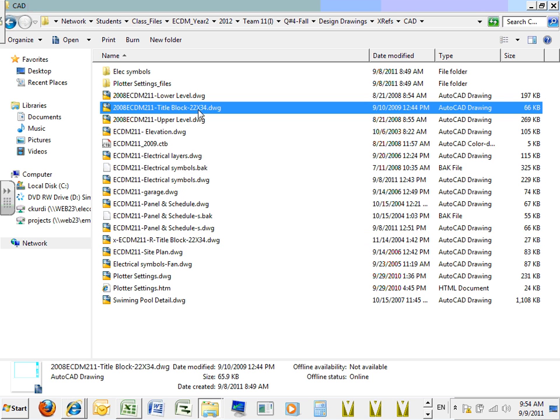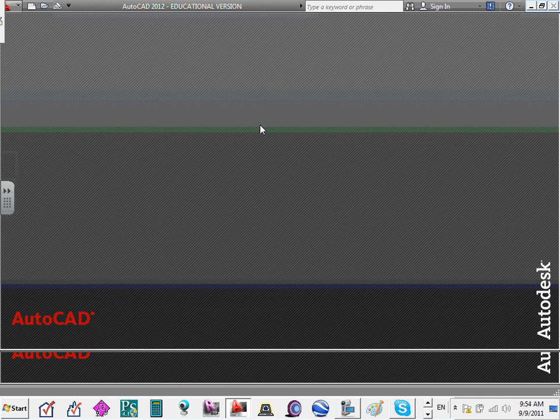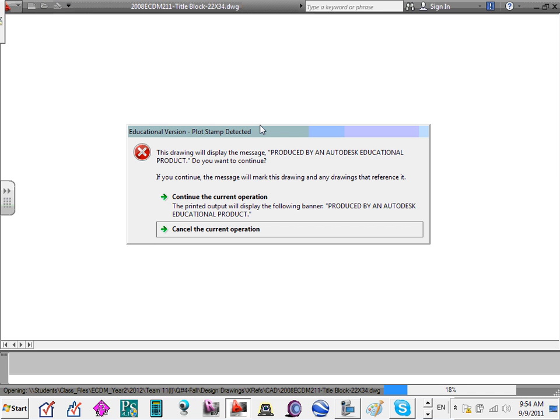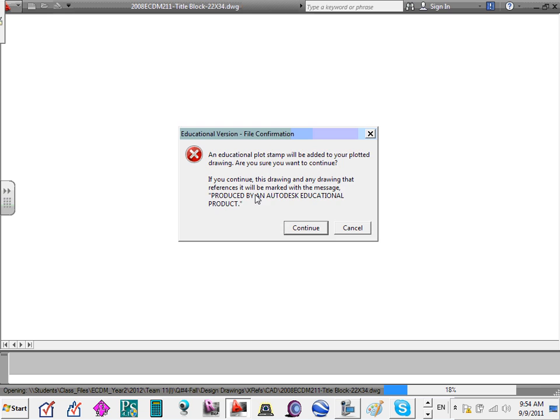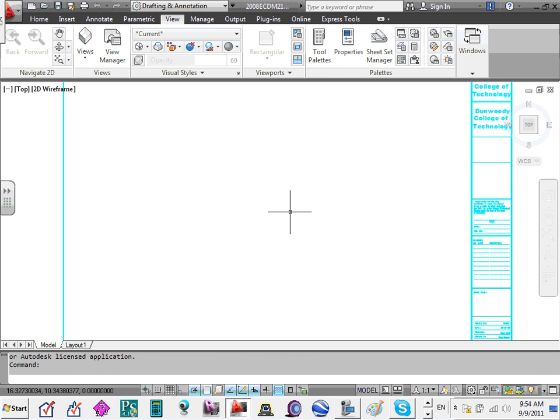Okay, can you guys go with me to the title block that I'm going to open here? Now I'm opening the title block that I already extracted. Okay, let's double click on that one. You open the title block. Everybody's opening the right title block. Continue the operation. Continue anyway. Okay. Are you guys there? Everybody's there? You open the title block, the right title block?